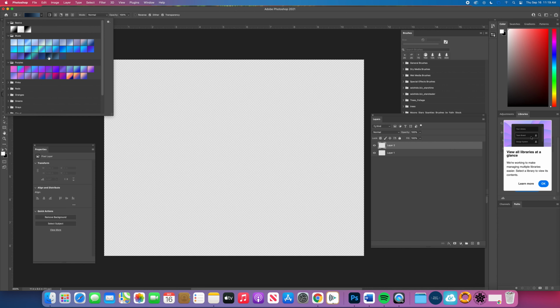I don't think it would allow you because it's the default right there. So you can make a new gradient, click in there, and then name it. Okay, good job.